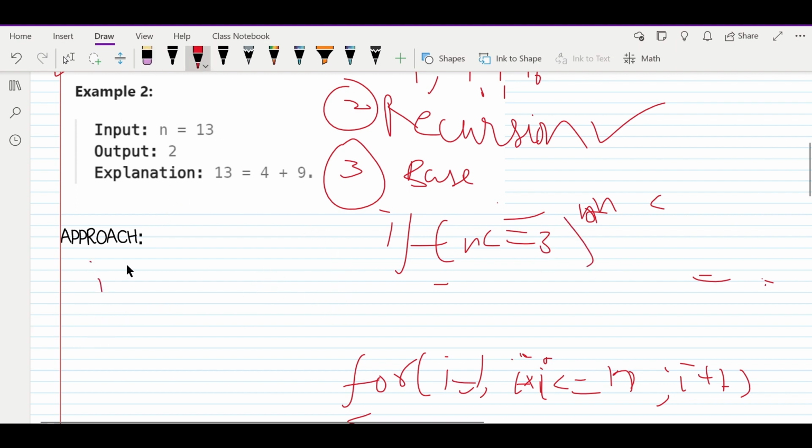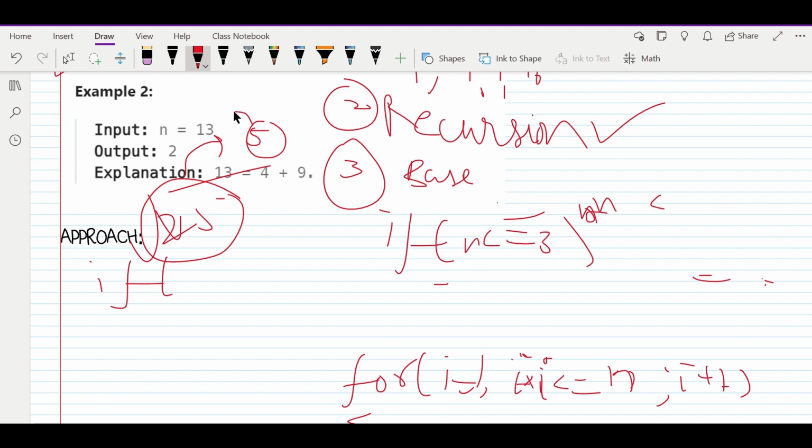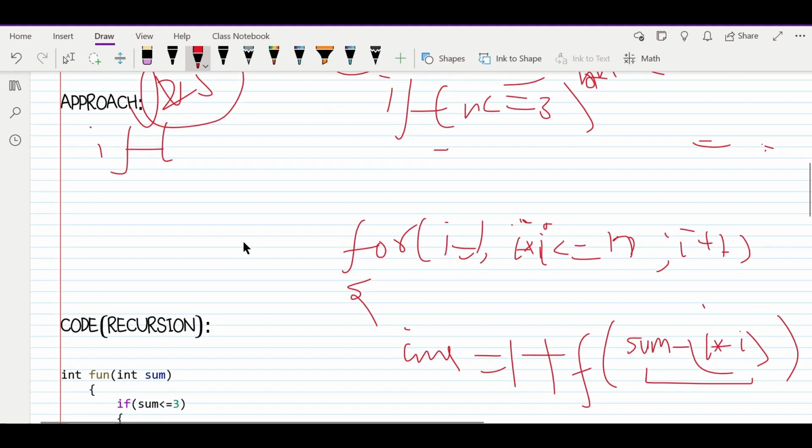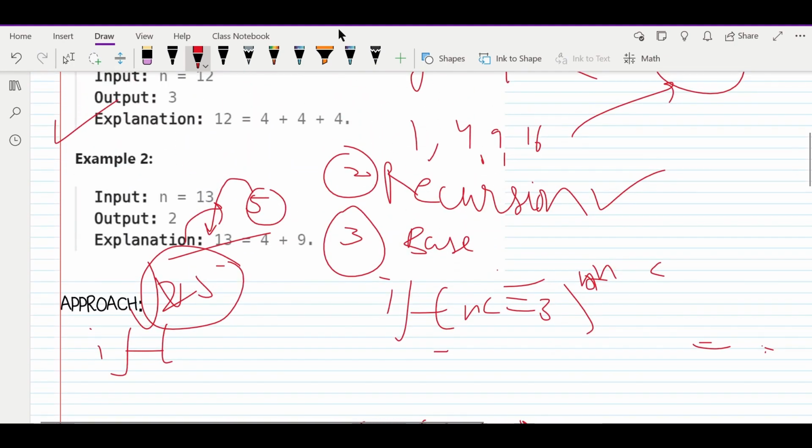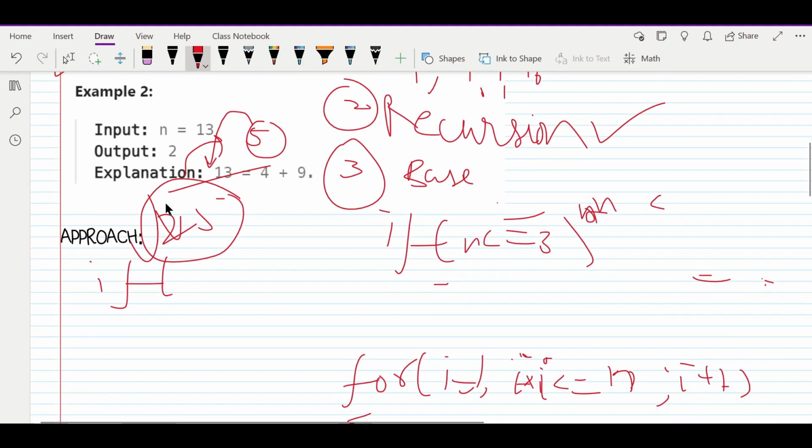If your number is a perfect square, what you can say is, suppose your number itself became a perfect square. Suppose 25 was your number, and after some iterations and deductions, 25 came, so you can say that it is a perfect square. So if I take the square of 5, then if I ever got a perfect square, I would just return 1. Why? Because then I could actually take that perfect square only, right?